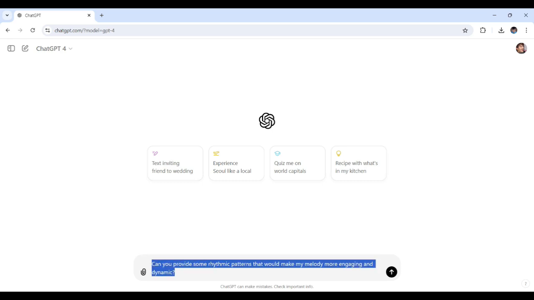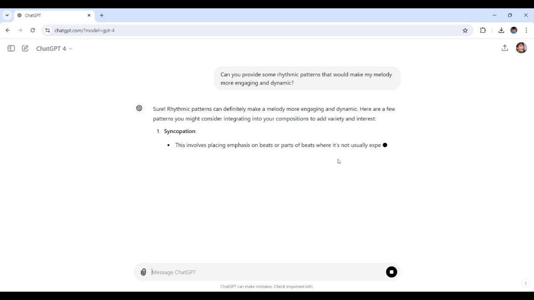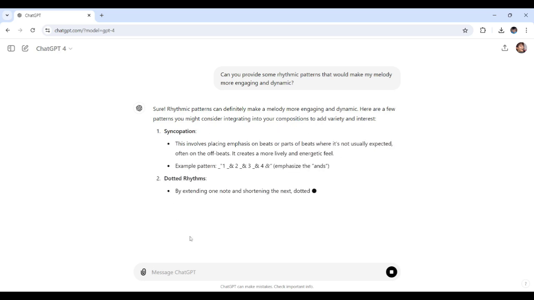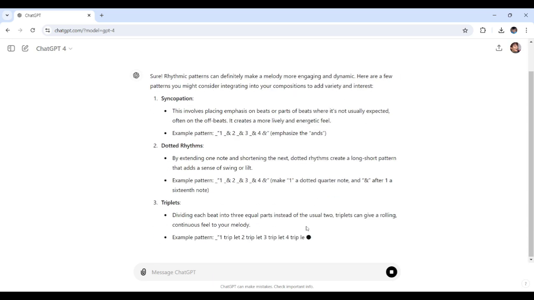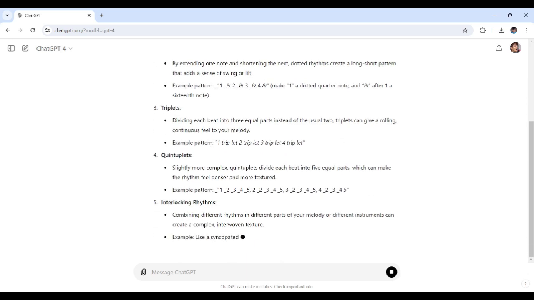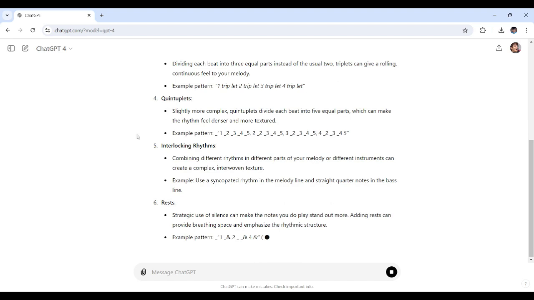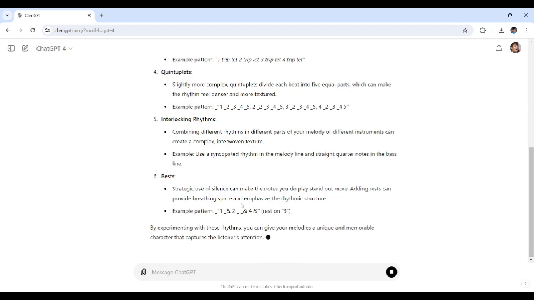This prompt is almost every word just as I stated earlier. So let's send this off right now. As we wait, this is where our melody gets its groove. As it's currently processing, ChatGPT is working on our prompt and will soon offer a variety of rhythmic patterns to choose from. This should only take a few seconds. This might take a while. As you can see so far, these are the ones that ChatGPT has suggested.